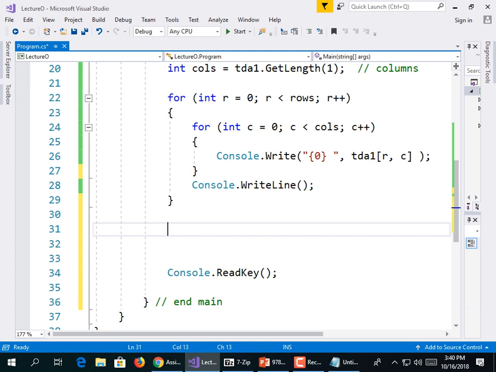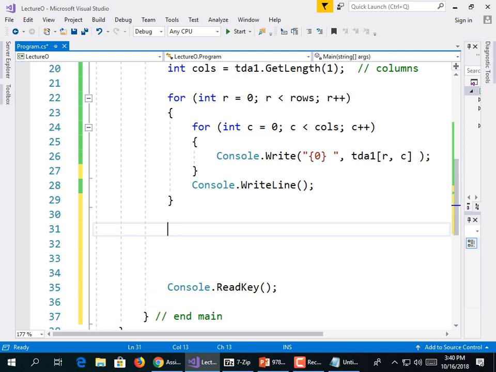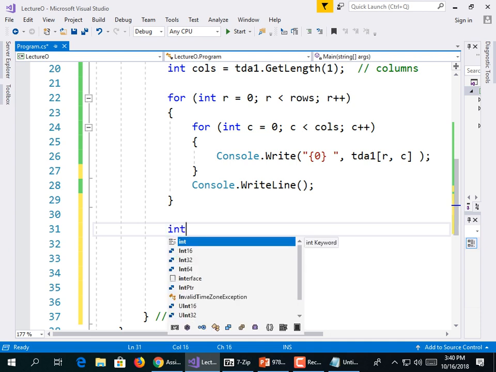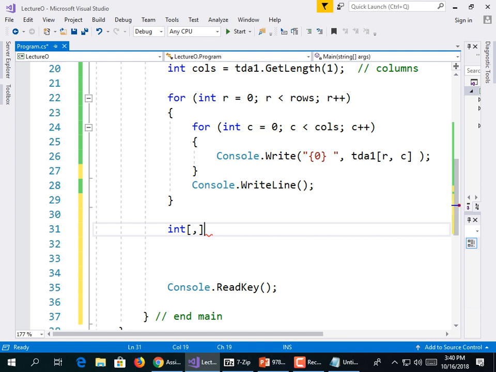So rather than using an initializer list, you know, a TDA1 is really kind of a lame name. I'm just going to call this one array2. Now I wish I'd chosen a better name for that. Anyways, this is also going to be an array of ints. Same syntax, right? When you declare an array in this language, you put the square braces after the type. But if it's a 2D array, you put a comma in there. And I'm going to call it array2, just because it's a new array. I could reuse that name, but let's not.